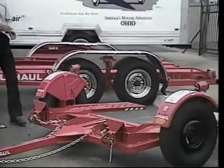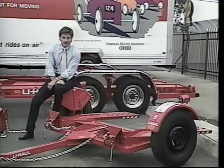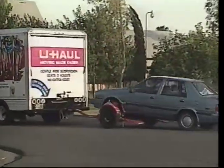Next, we offer a tow dolly. With this setup, your vehicle's front wheels ride on the dolly itself with the rear wheels on the ground. We recommend this for front-wheel drive cars, although our tow dolly will accommodate most rear drive autos as well.